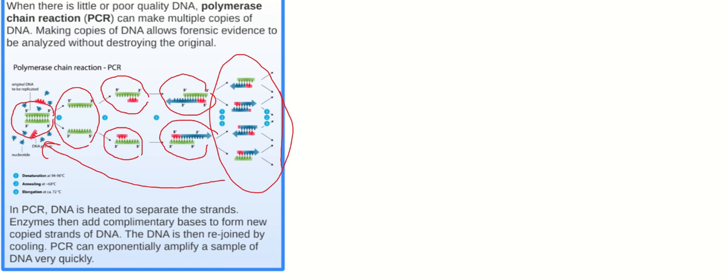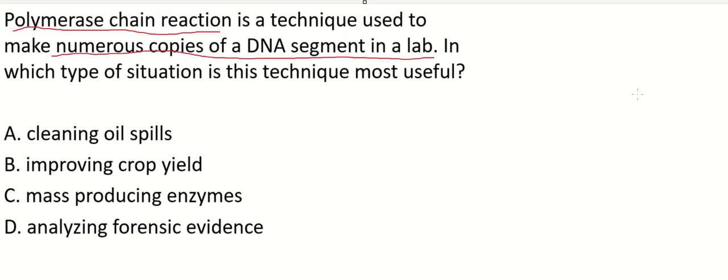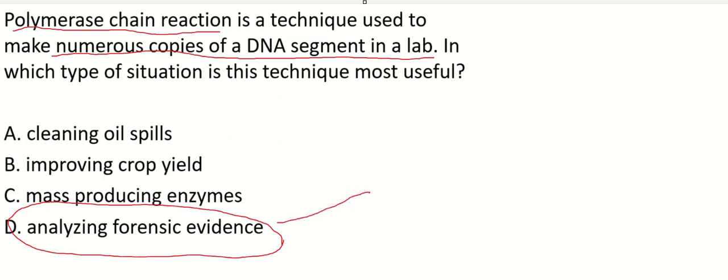So this is useful when there's very little DNA in the first place. And so that would be like in a forensics scenario, right? Because at crime scenes, criminals aren't trying to leave a lot of evidence behind. So you have to make copies of that limited evidence before you test it. Okay, so that's when PCR, or polymerase chain reaction, would be valuable.